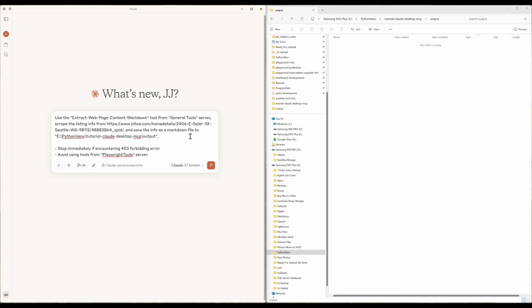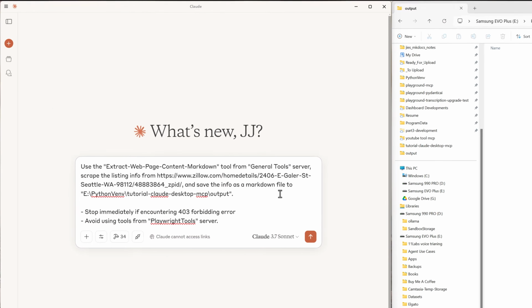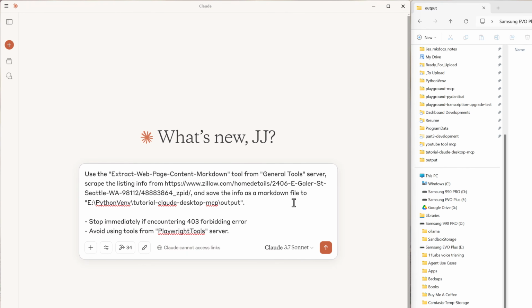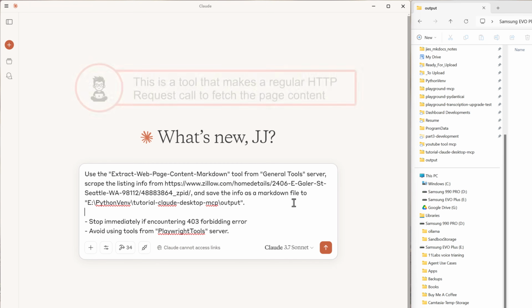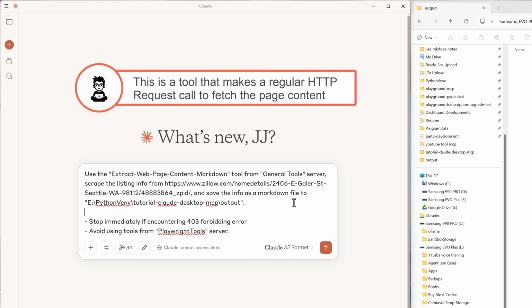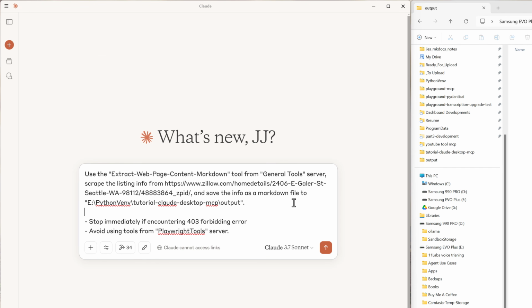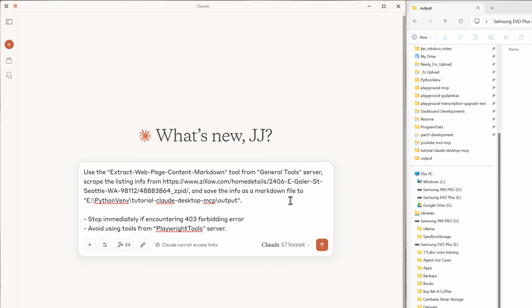One main purpose is to add more context to help the Claude model generate a more accurate and detailed response. For instance, here I have a prompt to instruct Claude to use the extract web page content markdown tool from the General Tools MCP server to scrape a Zillow page for the property details and save the details as a markdown file in my local directory.